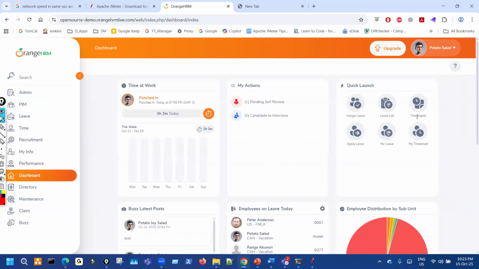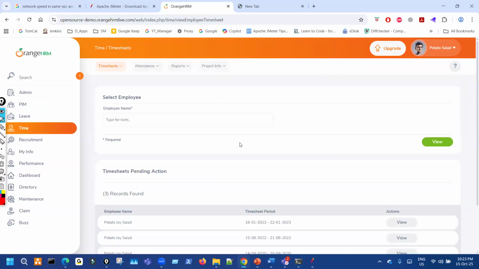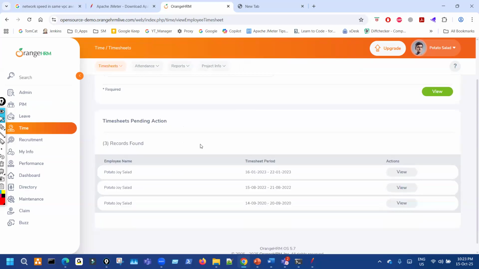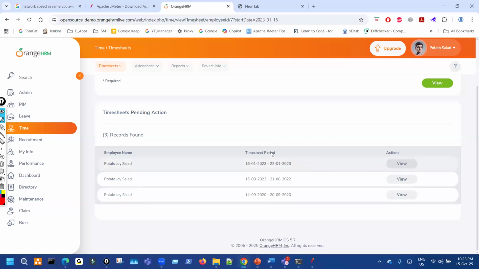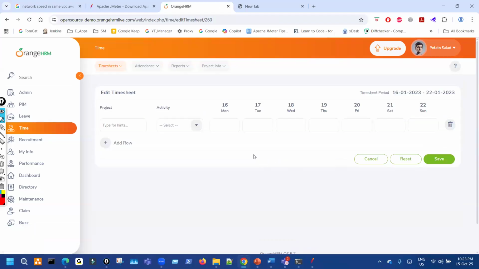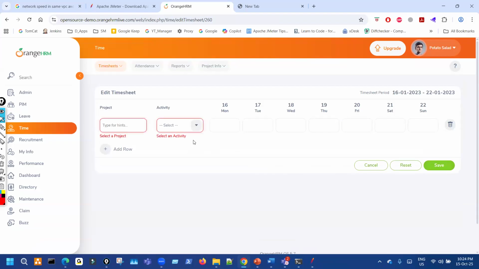You can do timesheet filling, go to edit and fill some stuff for all this, and then save. Give some project name, a demo project name, then how many hours you have worked for that.